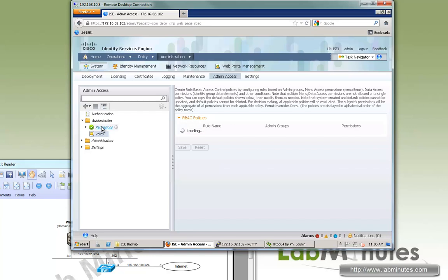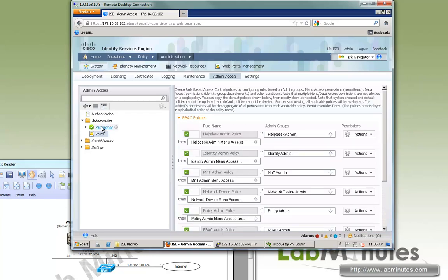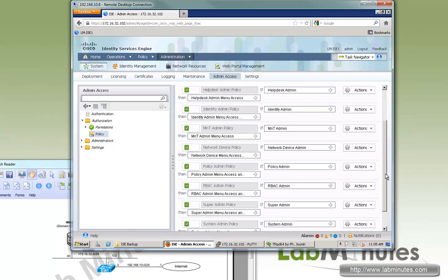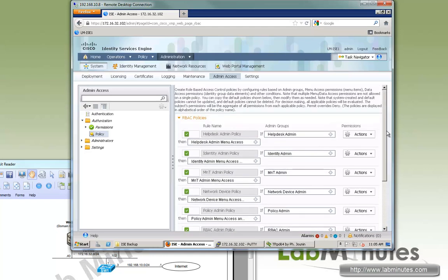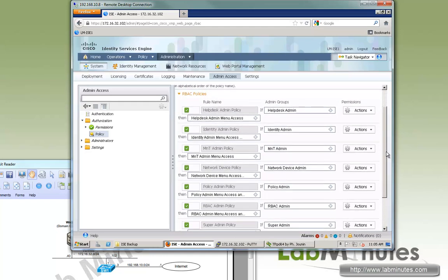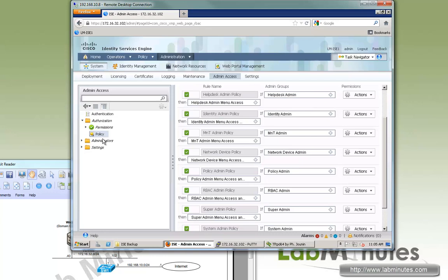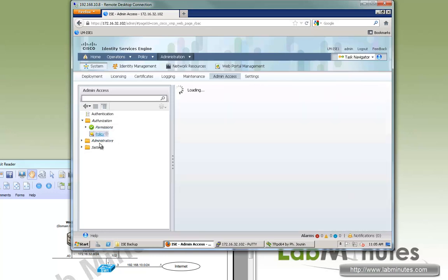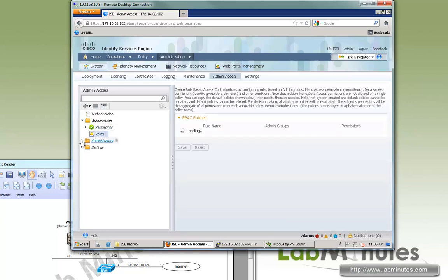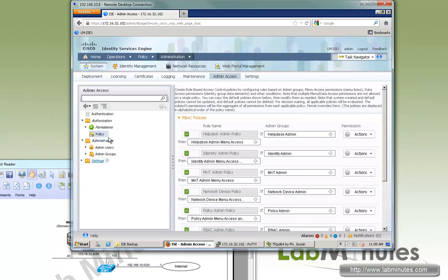If you want to get pretty granular as far as which admin has what kind of access on the server, then you will start looking into the authorization policy. These are all the default policies that ISE comes with, and if it meets your requirement, then you can just go ahead and use that. Otherwise, you can also come up with your own policy as well.